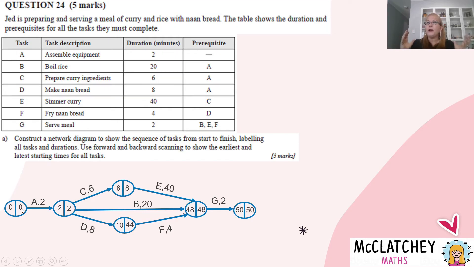So if you know where your critical path is, once you're forward scanning, you kind of get an idea about which activity has caused all the hold ups. Then you know these final bubbles, when the two numbers in the bubbles are the same, that means it's your critical path. Okay, so we've done our earliest and latest start times for all the tasks, we get our third mark for part A.